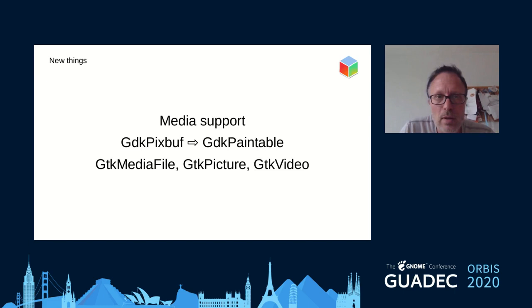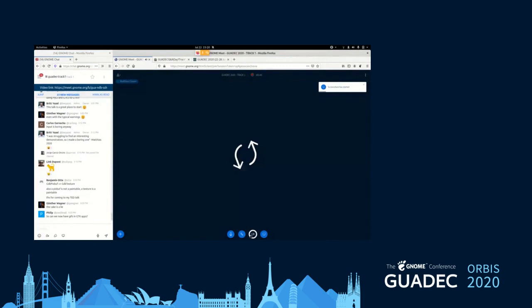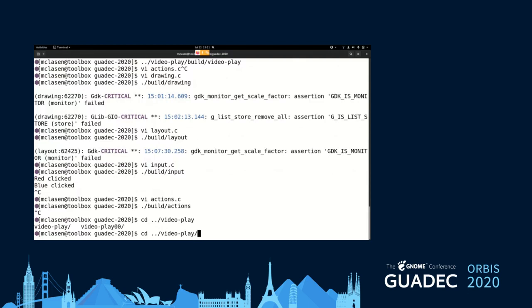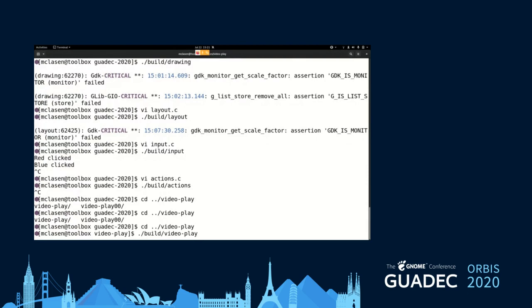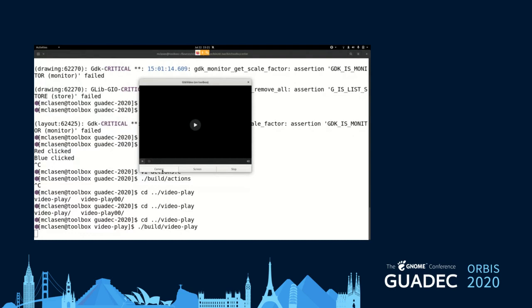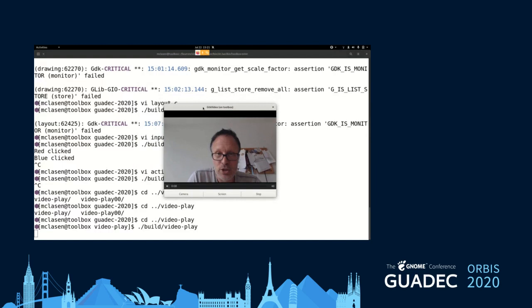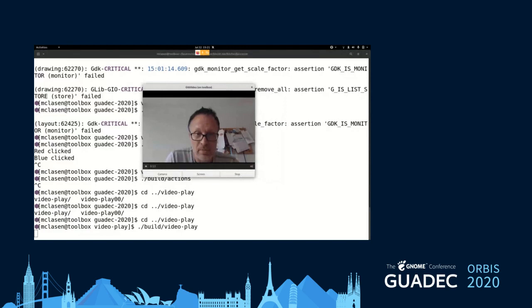And I may have to turn off my webcam sharing for that. Okay. So a few months ago, I wrote this little weekend project to explore GTK's media capabilities, which is called Video Play. And that's a tiny GTK application that is using GtkMediaFile, and it's talking to the screencast portal. So it's running in a Flatpak, and it can, for example, get a video stream via PipeWire from my webcam and show it in a GTK widget without any further dependencies needing to be added here. So that's, I think, very nice and something that you may want to explore once you've done your initial GTK 4 port.